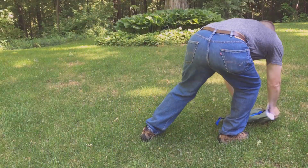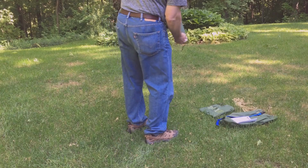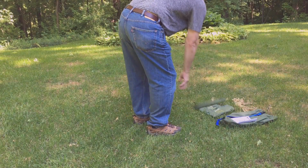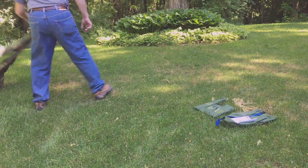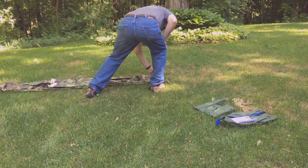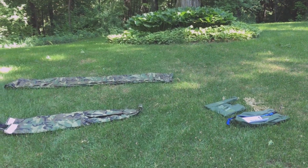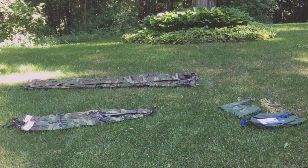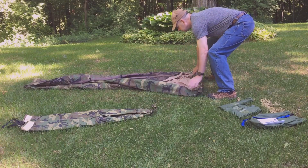As I'm laying everything out so that you can see it while I assemble the tent, let's talk about the tent for just a little bit. The Army, over the past century or so, has had a shelter half, which one soldier carries half the tent. You take the two shelter halves, put them together, and it forms a pup tent. That tent was made out of canvas, very crude, and if you touched it, it would leak water. So very simple, very old design, been around for, like I said, a century.